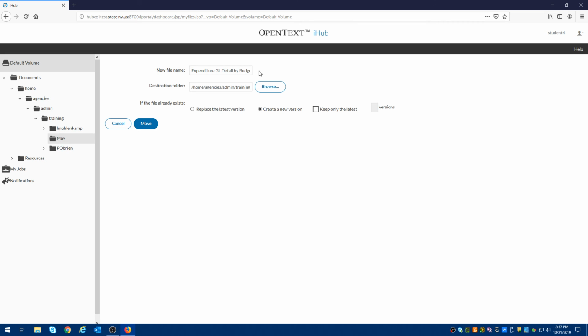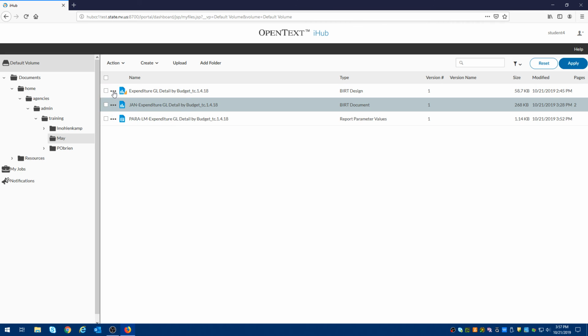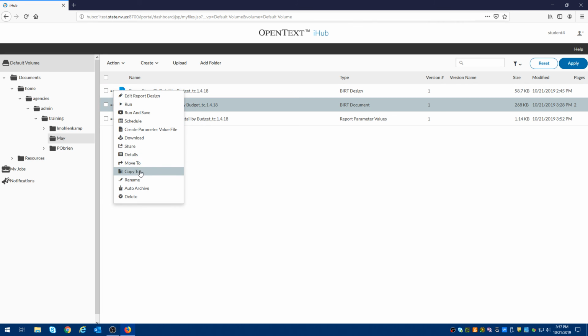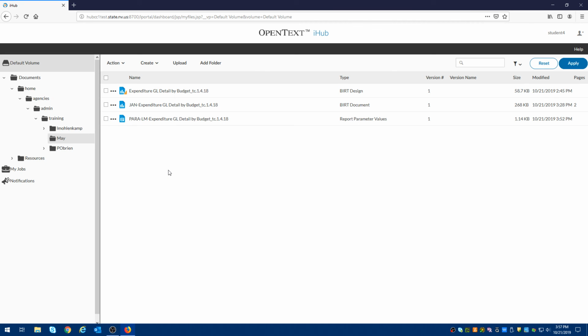This is where I can rename it. And if you remember, when we did it on the action menu item, we didn't have that option. So that's the big difference on that. And I'm going to show you that as well on the copy to. Again, that new file name is right there. So that is the big difference between using your action menu item versus your 3-dot menu, is whether or not you want to rename the actual file when you move it or copy it.